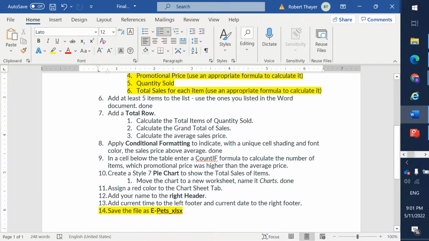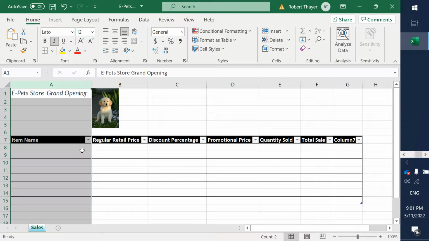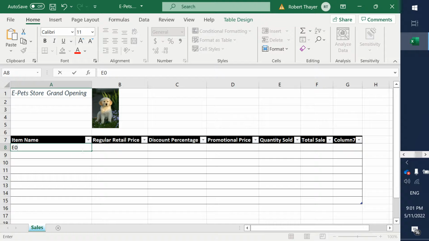Add 5 items to this list. Use the ones you listed in the Word document. And again, in the Word document, you're creating a flyer for the grand opening, so you can use those items. We're not really demonstrating it here, so I'm just going to go ahead and create them. We talked about a few. Fish, I think.